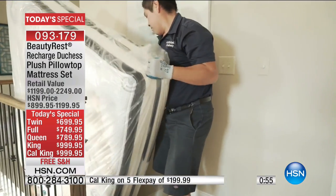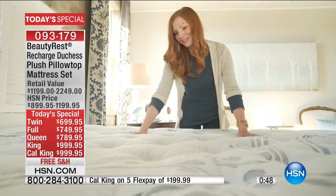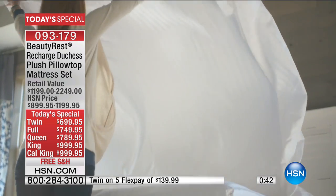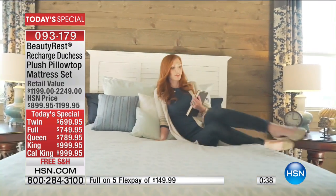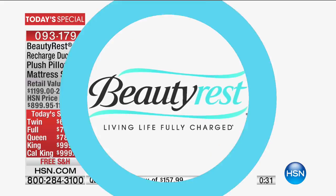It's a Tencel infused layer that dissipates heat away from the sleep surface. It's called surface cool fiber. So if you're somebody that is hot at night and you're always overheated and you just say, I wish I didn't feel like I was roasting in bed, this has a top layer with that cool fiber technology, but you also have that pillow top. So it's the best of the best.